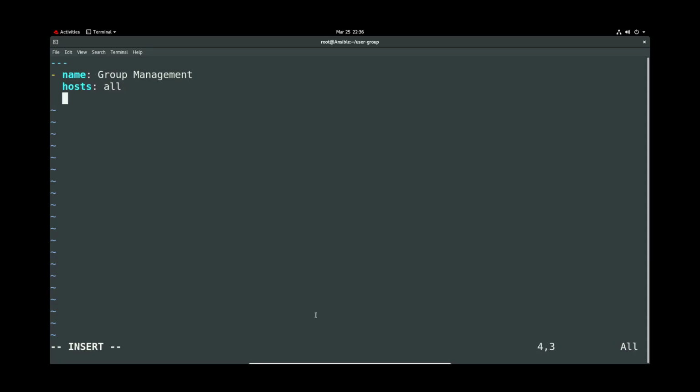I'll set hosts as always, we won't gather facts, and we'll just do some tasks: create group accounting.